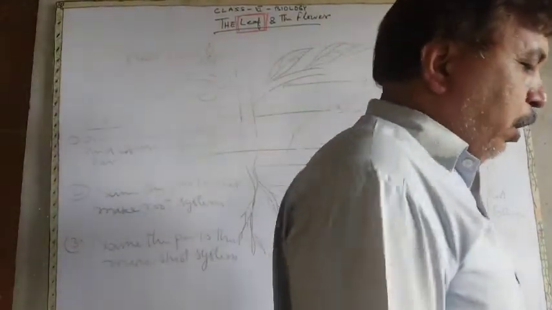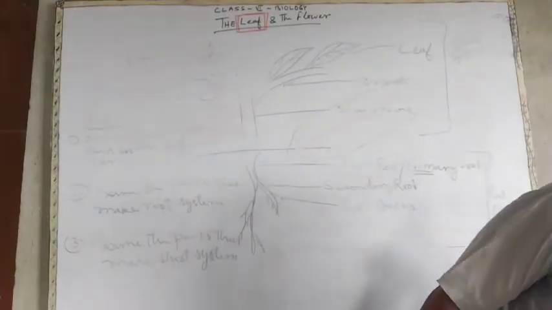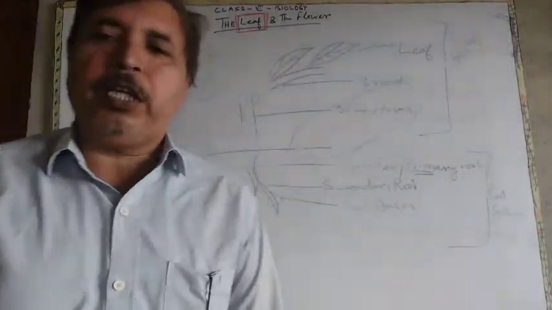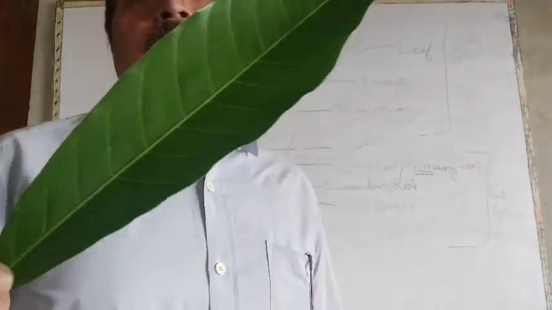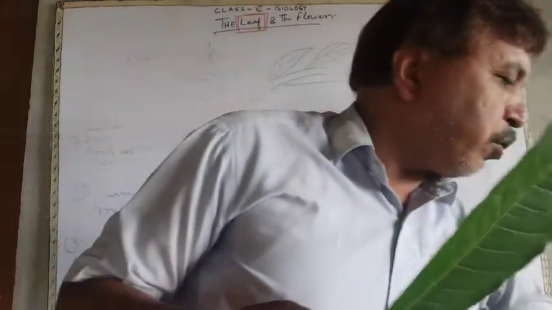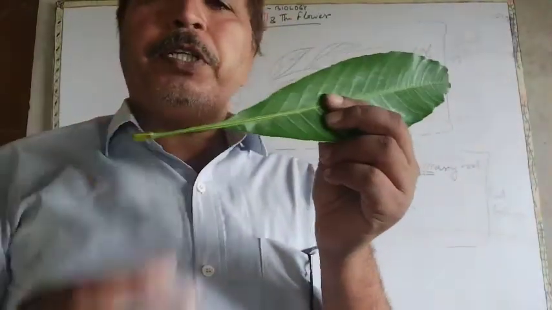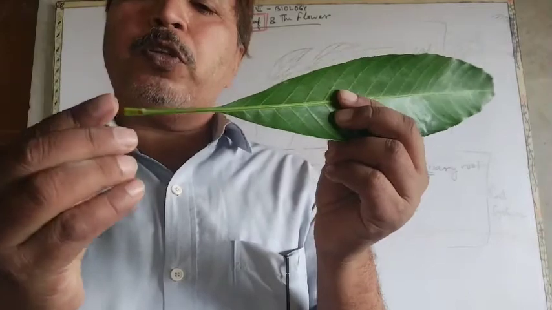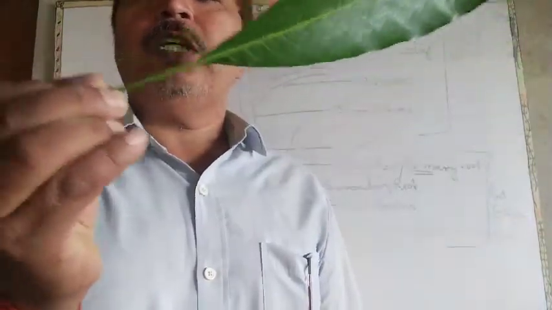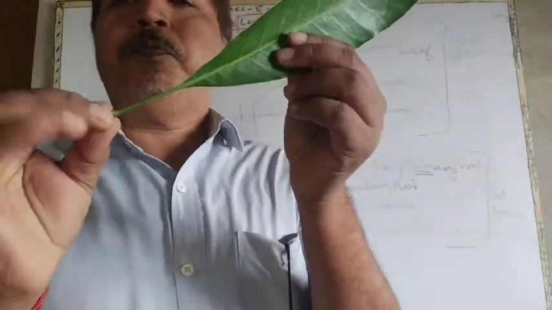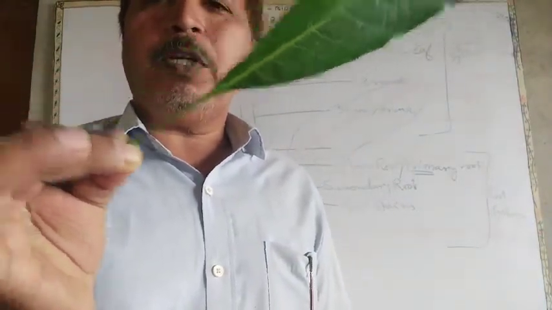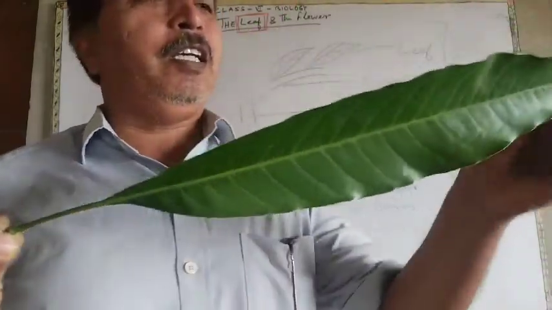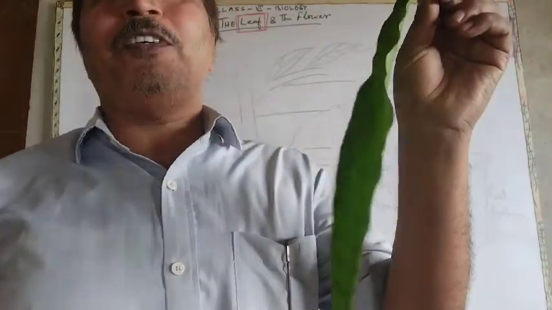Dear students, in the previous video we read about the parts of a leaf, and I showed you this mango leaf and told you about its different parts. Now I am repeating the names of these parts. This portion of the leaf that I am holding in my pinch, you see, with simply holding this much, the whole leaf can stand. If you hold here, the leaf will fall down, can you see?